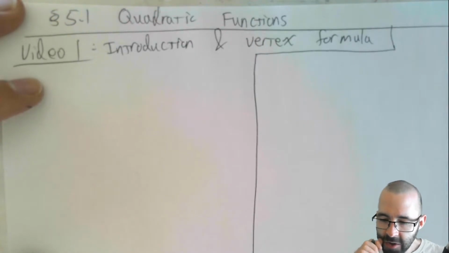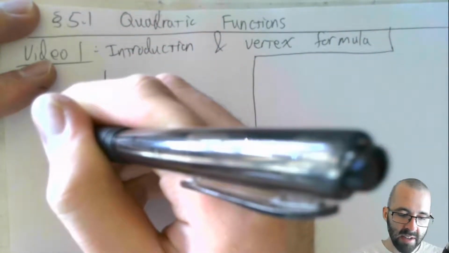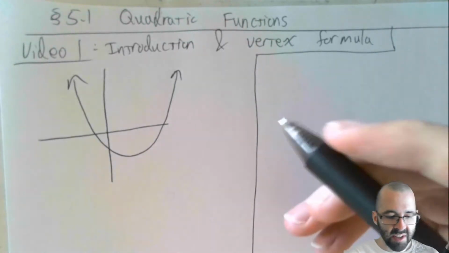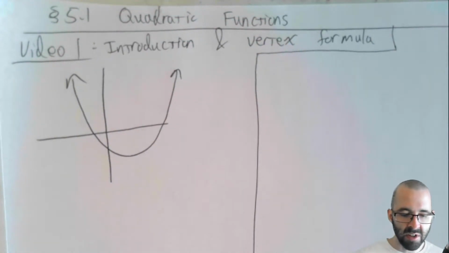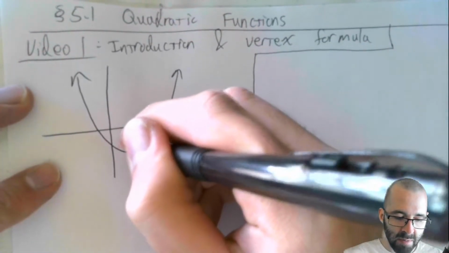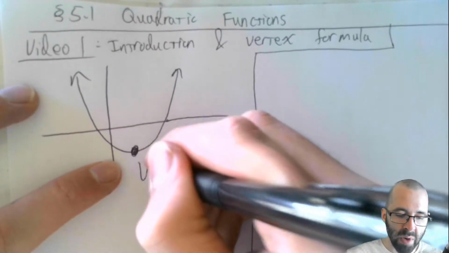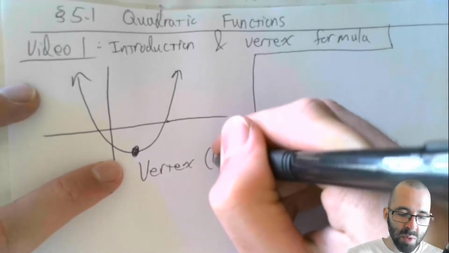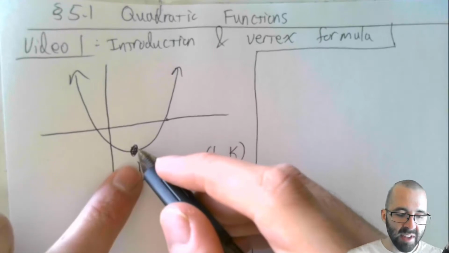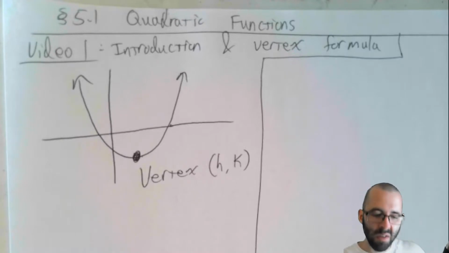All right. So if I have a quadratic, let's say I have some sort of quadratic equation. This is maybe what it looks like. Could go the other way. Who knows what it's going to look like. There's a couple of terms that we talk about when we deal with quadratics. First term is the vertex. The vertex is that maximum or minimum point, and it is a point. A lot of times we'll call it h comma k. There are other ways of calling it as well. But the important thing is that the vertex is at either the top or the bottom of the parabola, depending on whether it's opening up or down.